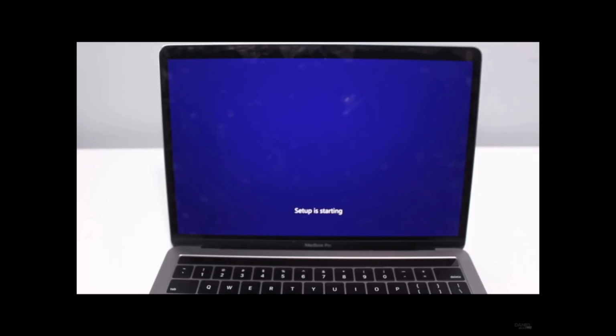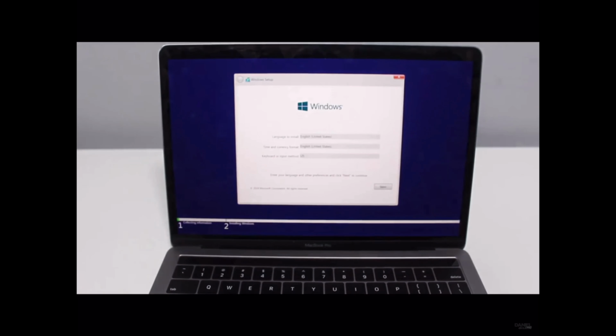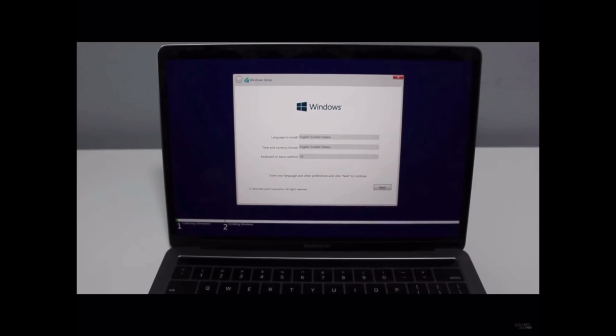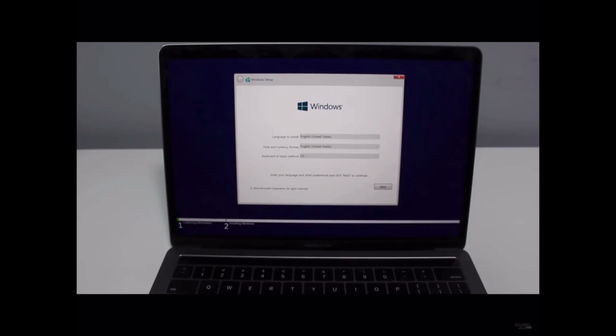But as I said, this will guarantee you a lot more performance. Okay, this is much better for you. Trust me, it's much better to run every single operating system independently, okay, and individually instead of having them both at the same time. Okay, now it is the Windows setup, and I'm gonna go through that very quickly as I did with the installation. Okay, so let's go ahead and get started.